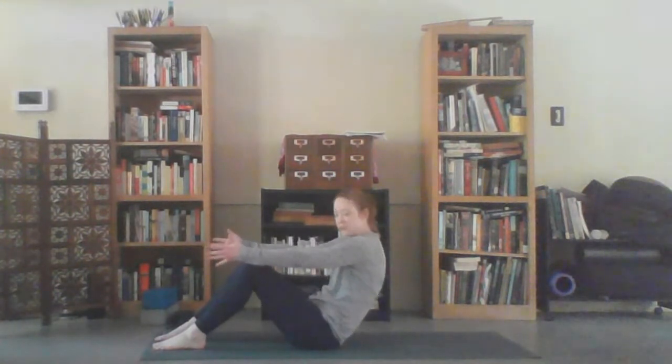Scoot yourself so that you're sitting sort of in the middle of your mat. Knees are bent, feet are flat on the mat in front of you. Arms out long. We're going to roll all the way down to our back. So I want you to take a deep inhale. And on your exhale, thinking about tucking this tailbone in and under. So you're sort of tucking that, scooping the low belly as you lower yourself all the way down.